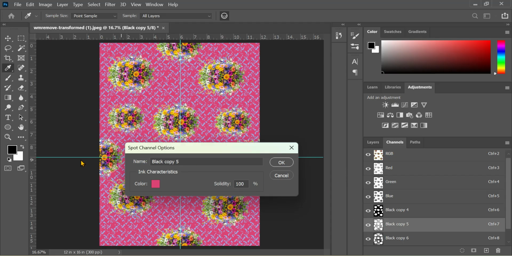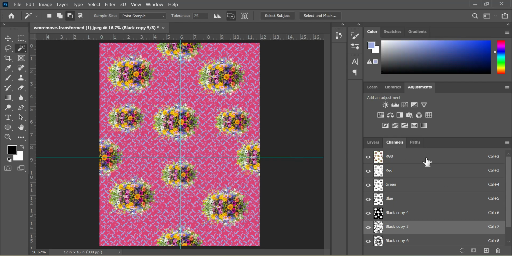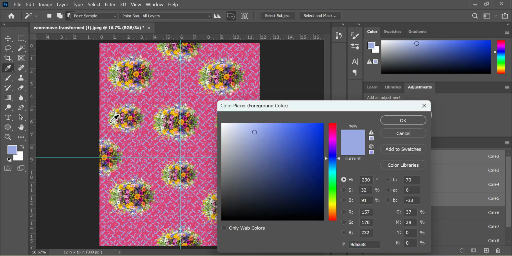Now the second one, we still want to give some color here, but we have to pick the color from the flower. So come back again, you repeat the process till you finish. So select the color, don't select the layers down, you have to select the RGB, not the individual colors, RGB. And once you select the RGB, it selects all. Then we come here again. We don't want this color.